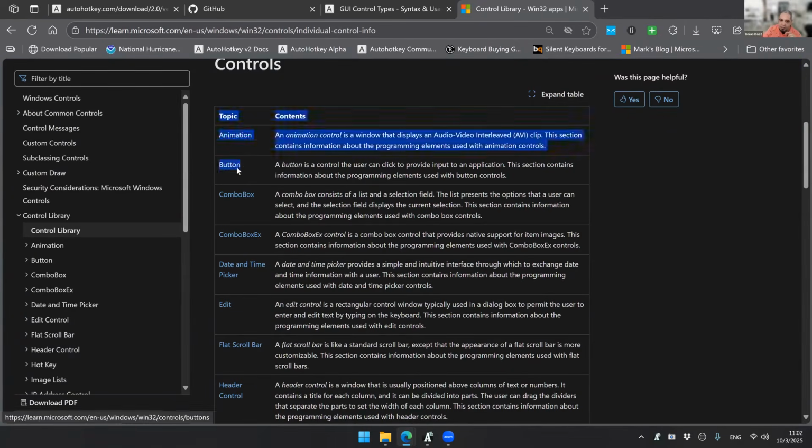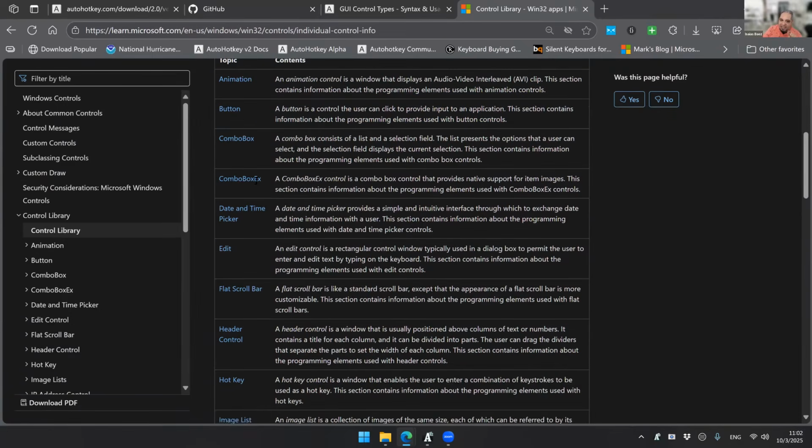We have buttons, we have combo boxes. We don't have the ComboBoxEx, a combo box that provides native support for images. If you want a combo box with an edit field and a drop down with icons, then you need to use the ComboBoxEx.